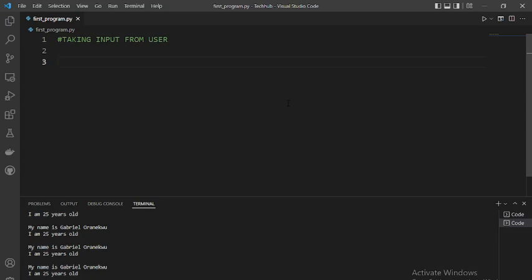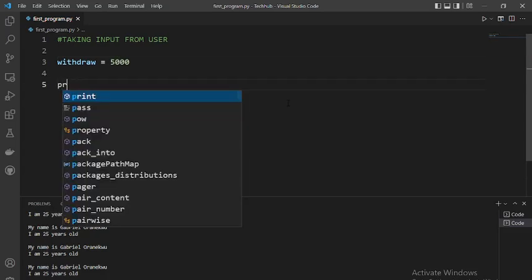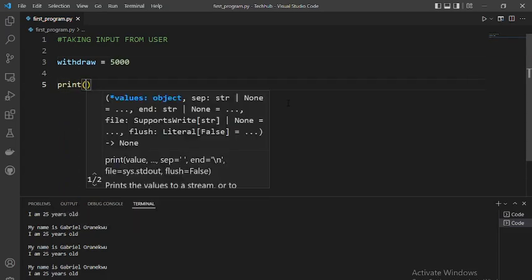So in the last video we talked about string operations, how to add different strings, and converting from an integer to a string to format very nicely. During the last tutorial, I gave a very simple example. Imagine you're making a function that displays how much a user withdrew.